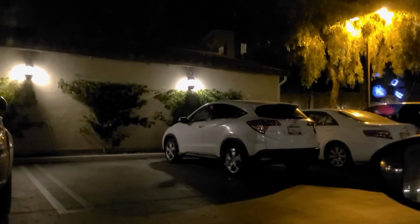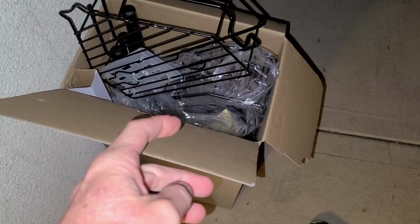Why did I grab it? Because there were other electronics underneath there, and there's some action back there as well. Parking spot right here. We're gonna go in for a closer look.